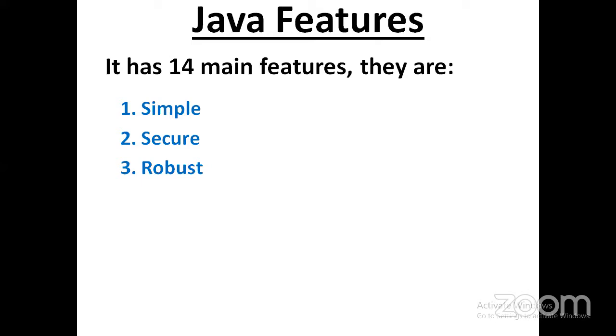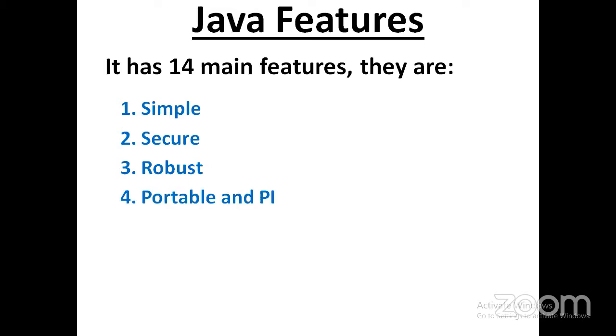Is my point clear? I will give more explanation. Just try to remember the main words: simple, secure, robust. Java guarantees the correct results you are going to get and stops abnormal termination. It guarantees the project will not terminate abnormally. With Paytm as an example, I'll explain. Don't worry, each feature I'll explain on a separate slide.